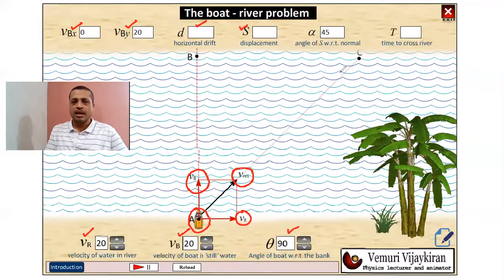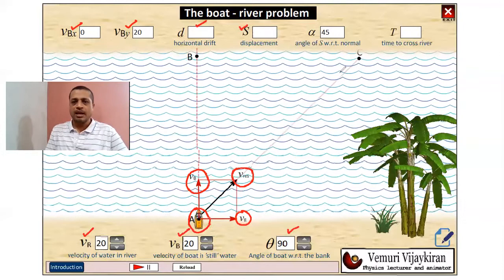I will clear all that. And instead of choosing such a high velocity of water, let me decrease the velocity of water. You can see that the computer in this simulation is plotting the new values itself. And let us choose that the velocity of the water in the river is 10. You might have also noticed that the flow in the river has decreased, right, significantly or correspondingly. So let us say the boat leaves the bank and it moves along this path. Right, so you can observe all those quantities changing there on the top.